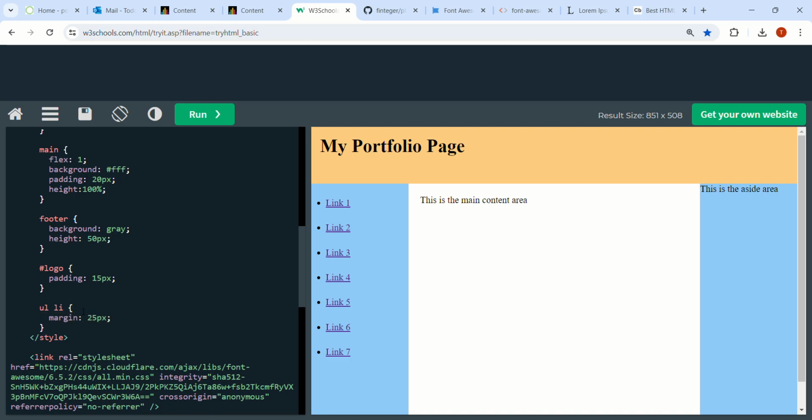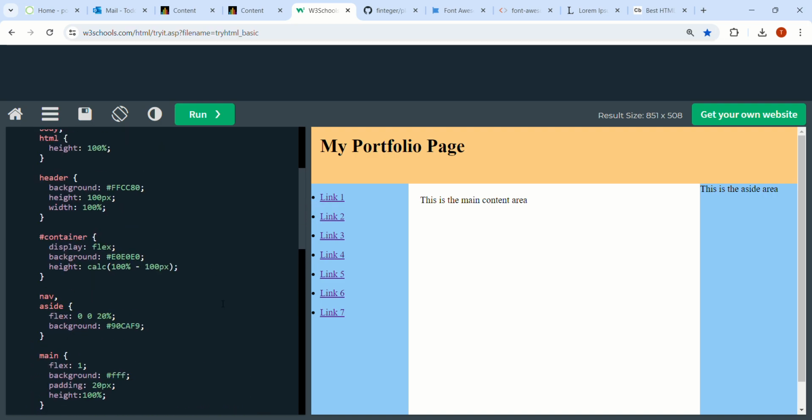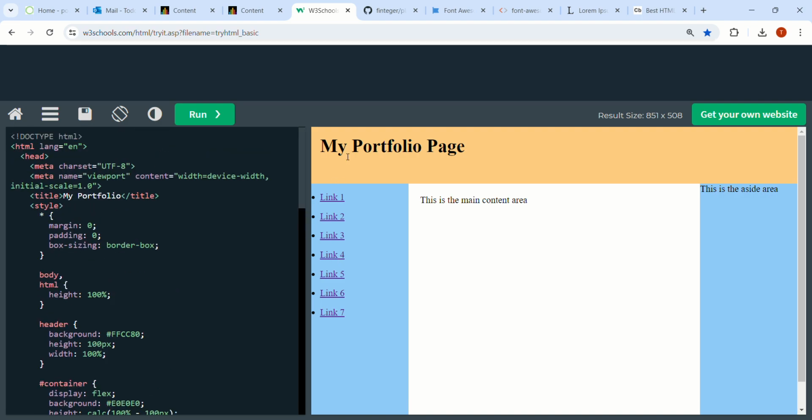But we're going to do something differently here, just because there's another way to organize the content that makes sense. So we're actually going to change this margin to 15 pixels. And it's okay, it's clinging to the left side here. We're going to fix that. All right, there's a few things we're going to change with this top header.